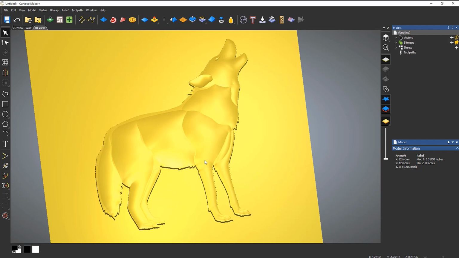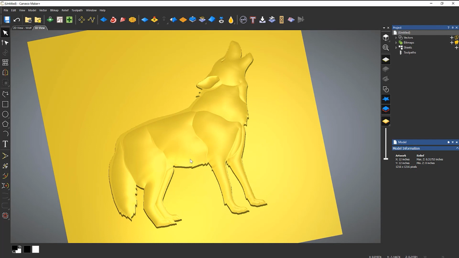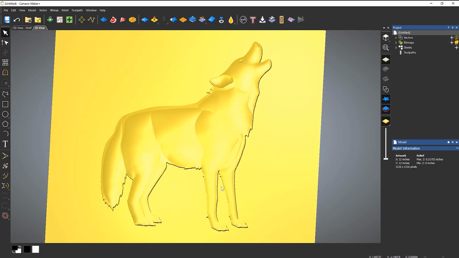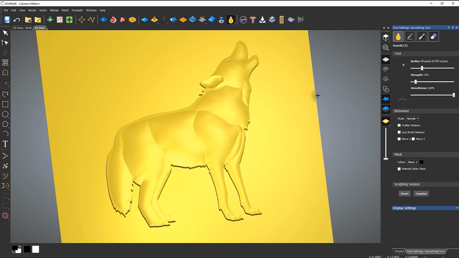Right, so what we need to do now is start smoothing this out because obviously it doesn't look great at the moment because all of these areas are not joined together and they just don't look correct. So what we need to do is smooth this. So if you go to smooth, and we need to do this manually, so I'll keep that radius about 50 pixels. Let's start off with a low strength. Let's see what it does, about 10%.